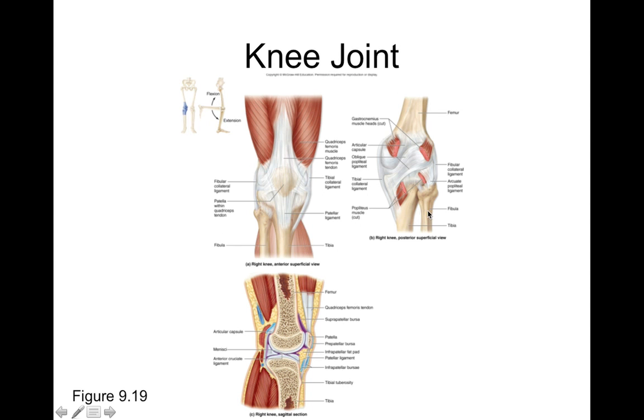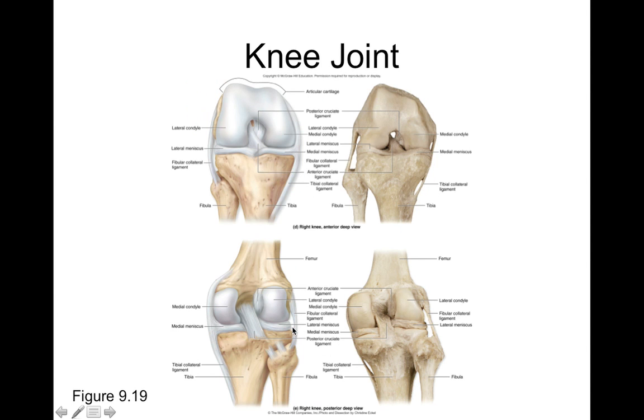So looking at structure of a knee joint, we see superficially we have quadriceps muscle here. The femur is deep to that. Here's the patella. We see this is the patellar tendon, which is what attaches your quadriceps muscles to the patella. We have the patellar ligament, which attaches your patella to the tibia. And within the knee joint itself, you got the cruciate ligaments that cross, going back and forth. There's some supporting bursa as well.